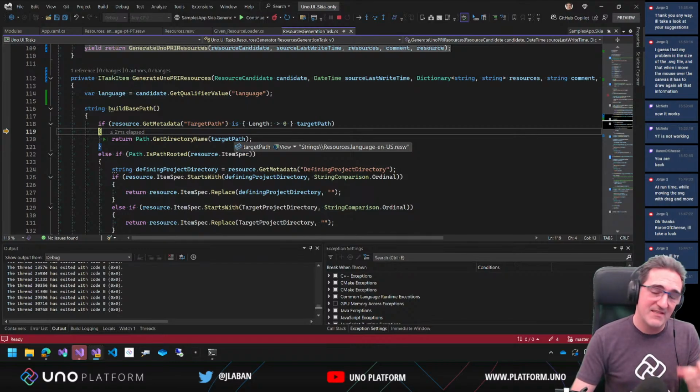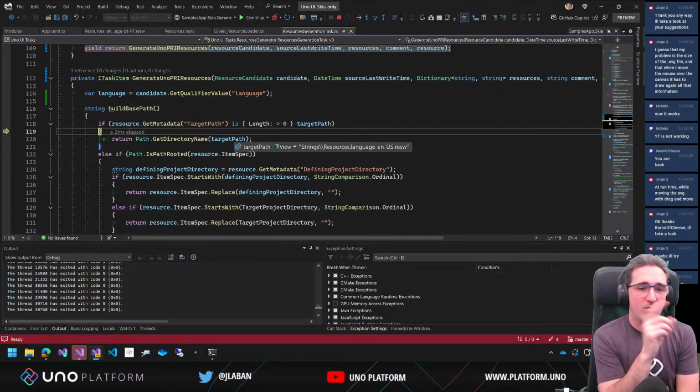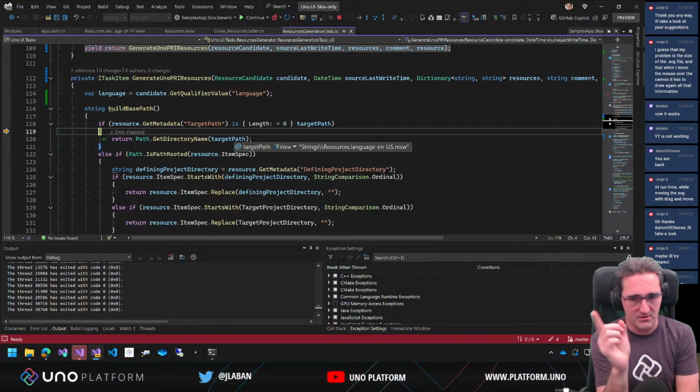Okay, so that makes sense. So you can see here that we're getting the directory name, so that we're putting the files in the right location. But the problem is that because we have specified the language as a qualifier, then the language is not specified as part of the path. So what can we do here?